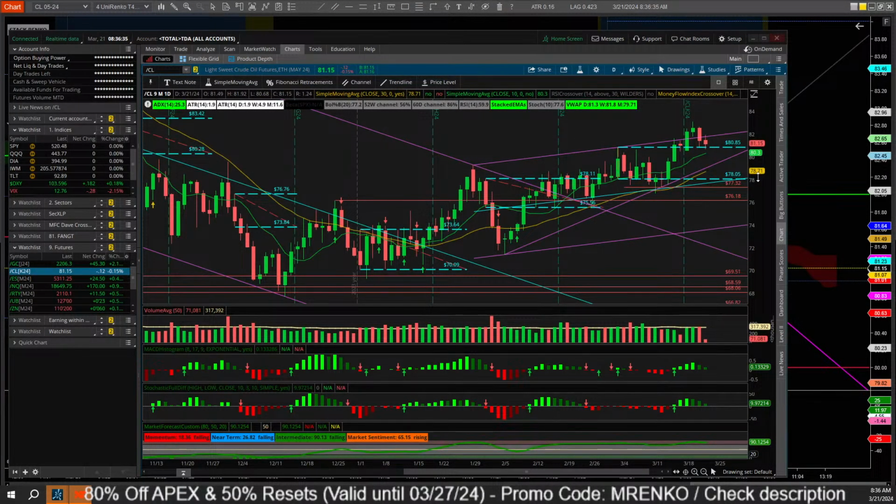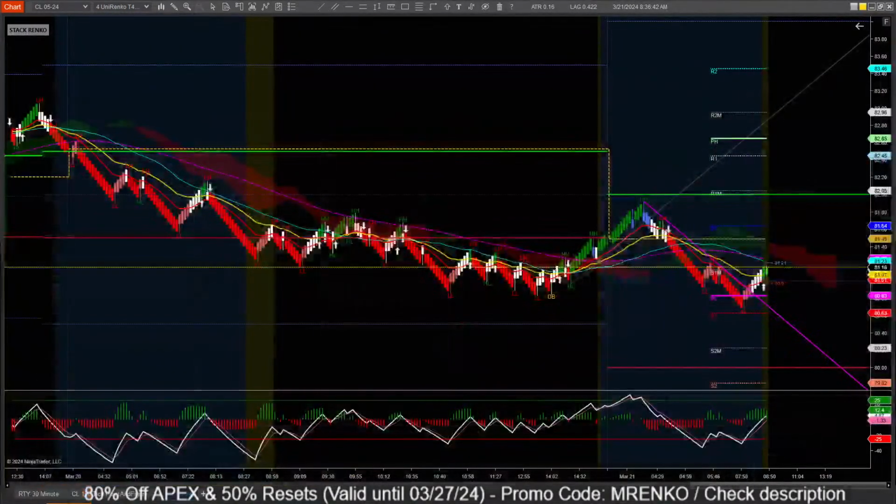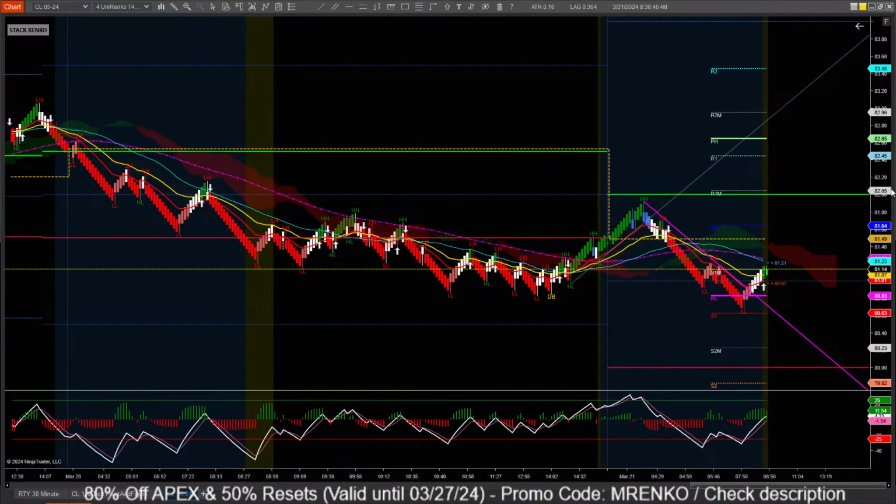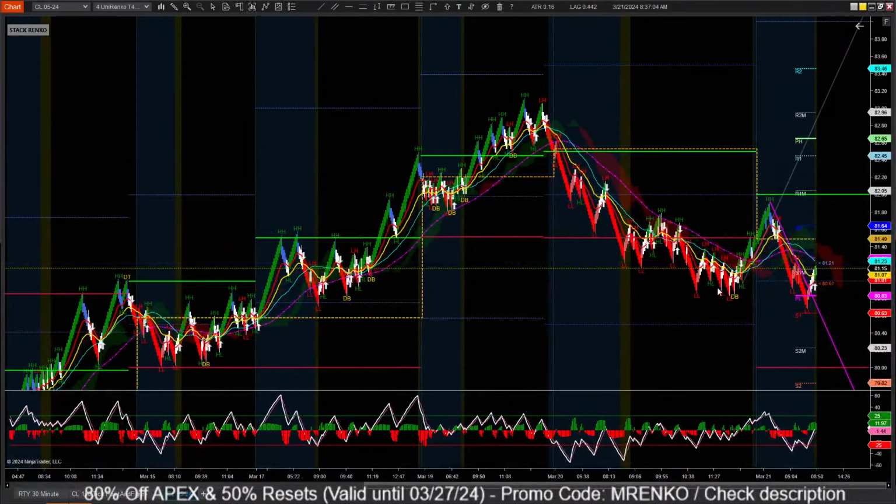It's 81.15, above 81. Not confirmation yet that we are going to move up, but in the smaller picture, it seems that we are overshooting this level right here, and now we are moving to the upside. I don't have an entry. I don't have a setup yet on this one. And I'm not here to invent one.